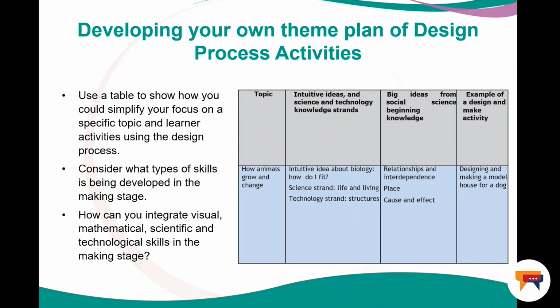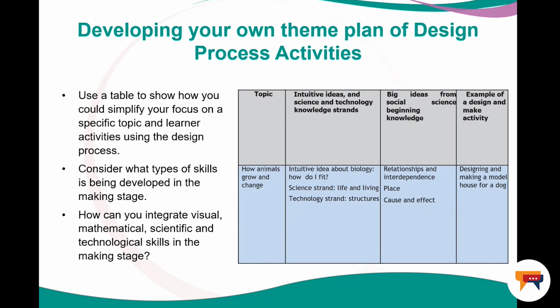So learners also see that there are relationships between people. For example, learners rely on their parents and caregivers to feed them and to keep them safe. And then if you look at interdependence, on the one hand, children rely on their caregivers for guidance and love, and on the other end, the caregivers need help around the house. So the same applies to humans and their pet dogs. Dogs can protect us and be our friends, and they can be dependent on us for food and shelter. That is why a design and build activity for a model of a doghouse will lead to an understanding of the big idea regarding relationships and interdependence.